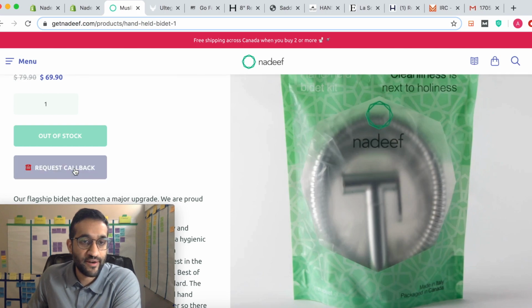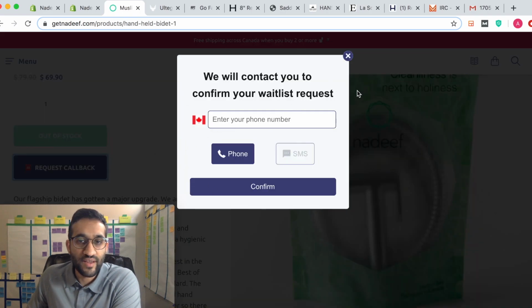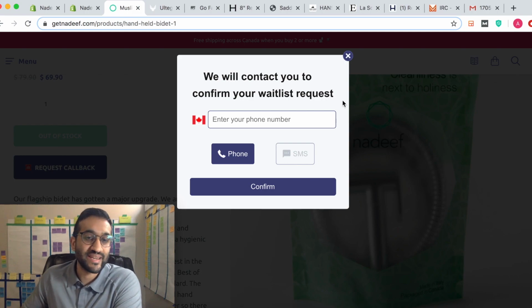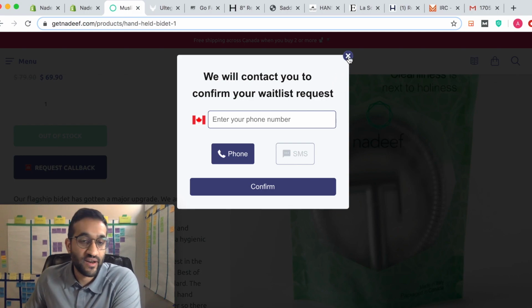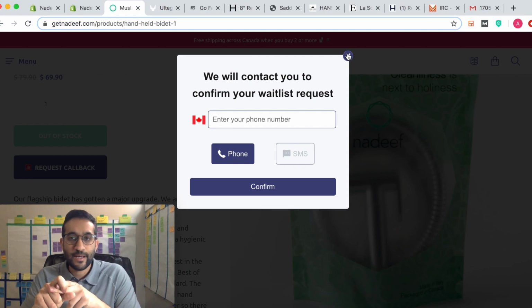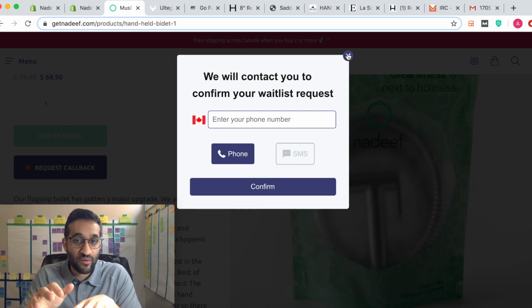This button here is the request callback button, and once you click it, you'll see the pop-up for leaving your phone number. When I leave my number, it will generate a lead for my store that I can get an immediate alert for. Callback will send me an email or a Facebook Messenger alert saying, "Hey Ahmed, this person on this page with this phone number wants you to call them back right now."